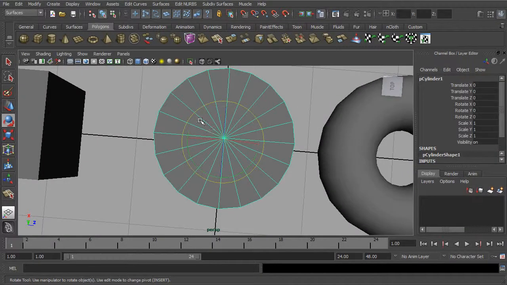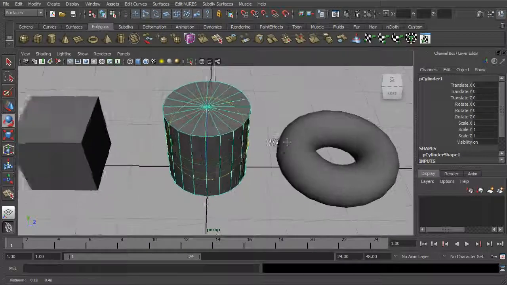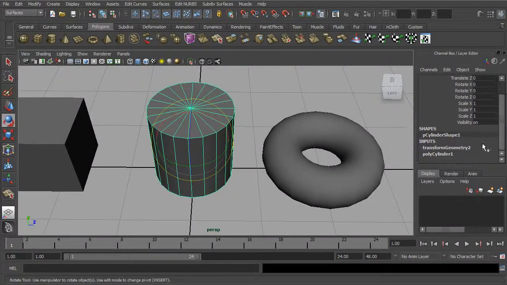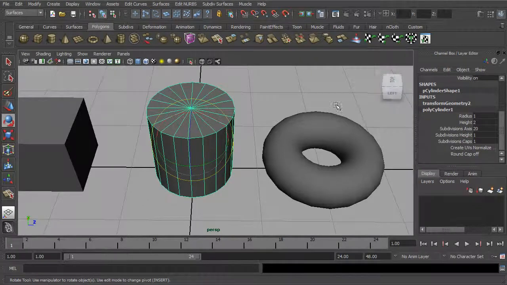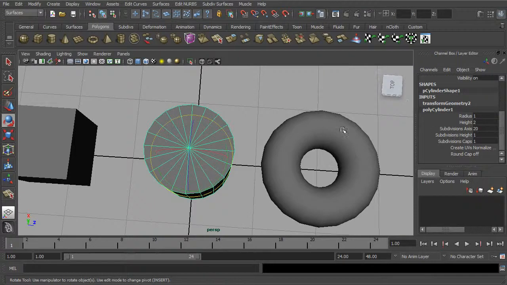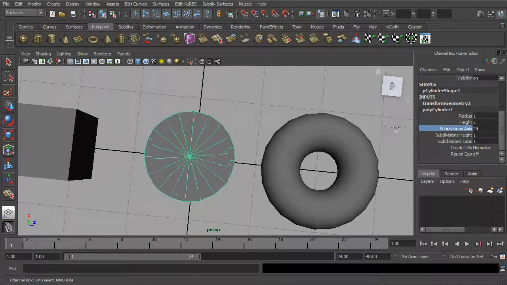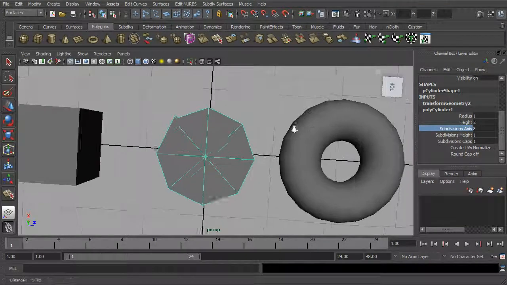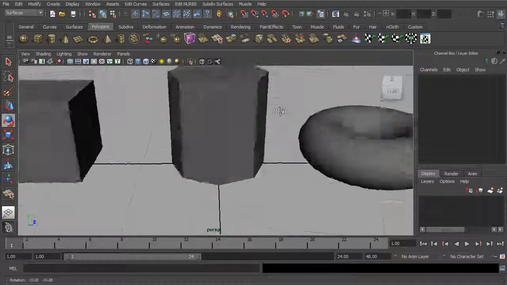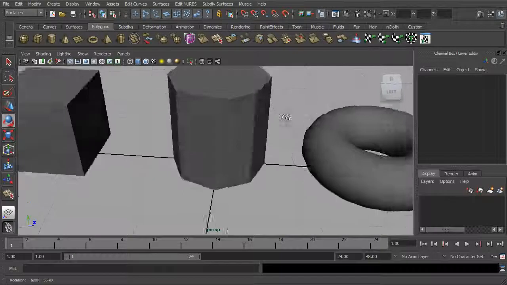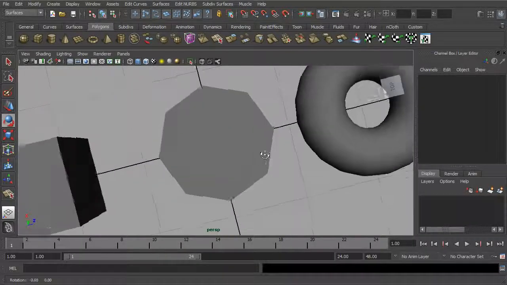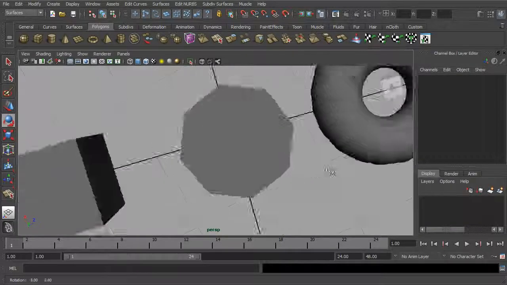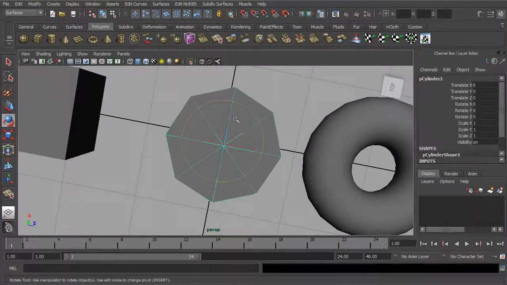Now, with any of these polygon objects, we can go ahead and modify them. If we come over here into the inputs, you can see we have a polycylinder item here. We'll talk about this a little bit later, but I want to just dial the subdivisions down so we can see this even more clearly. So with 8 subdivisions, even though this is a cylinder shape, if we go to the top, you can see that it is very faceted. We're not getting a smooth shape.